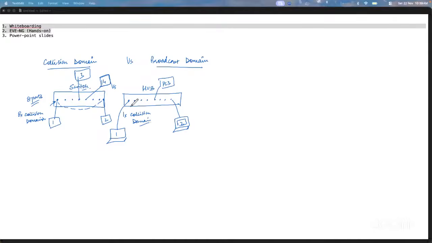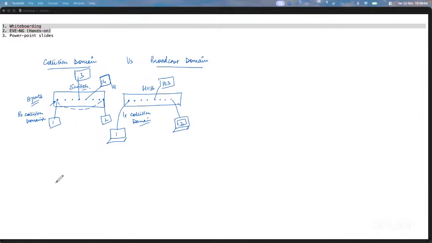Guys, am I audible? Sir, switch is more efficient. Switch will be more efficient because each port can communicate independently. It's not waiting for a free channel.